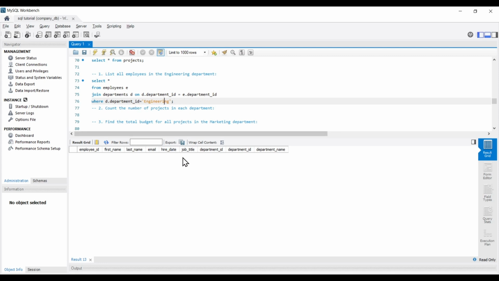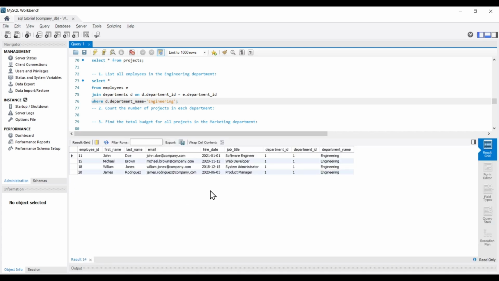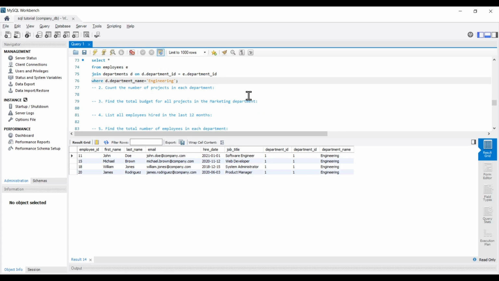Sorry, this is showing nothing, because here we made a mistake. We'll simply give name instead of ID. Okay, now if we run this query, we'll get our desired output, which is this. So all these employees are working in the engineering department, right? There are 4 employees.